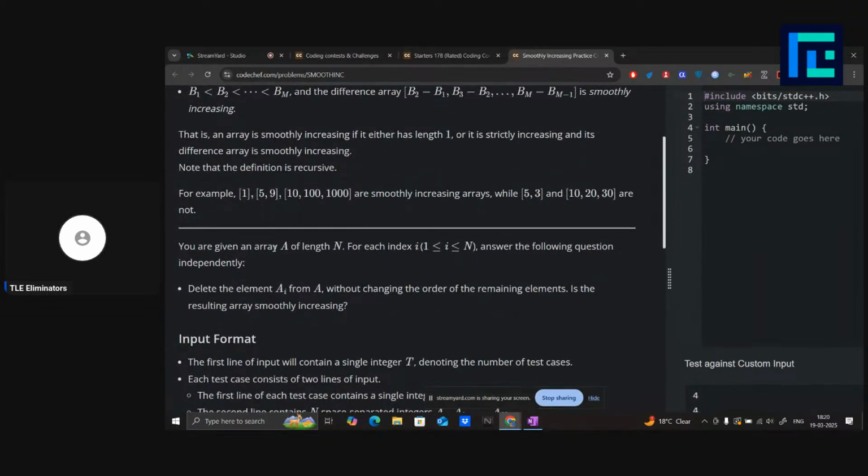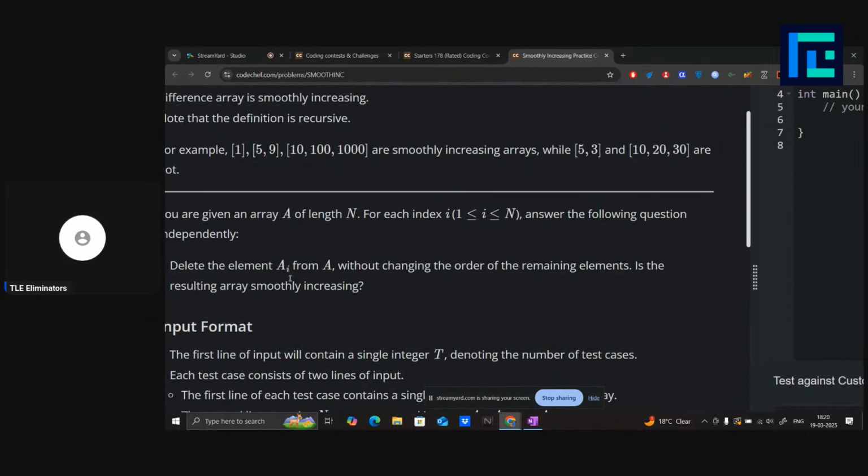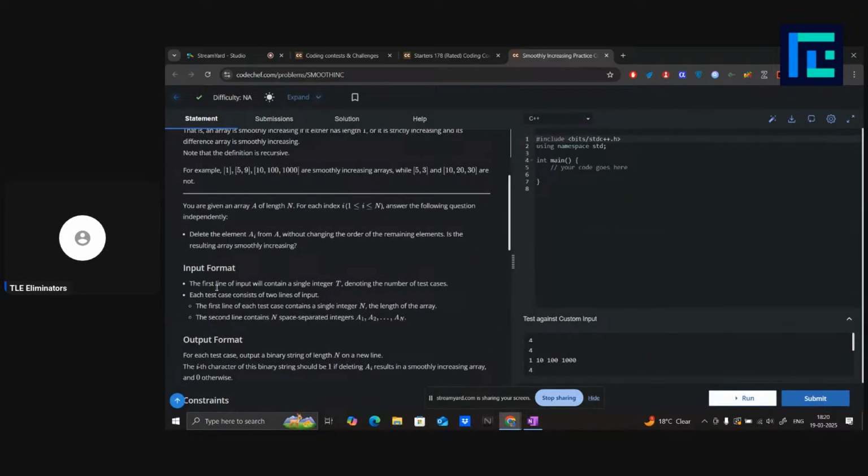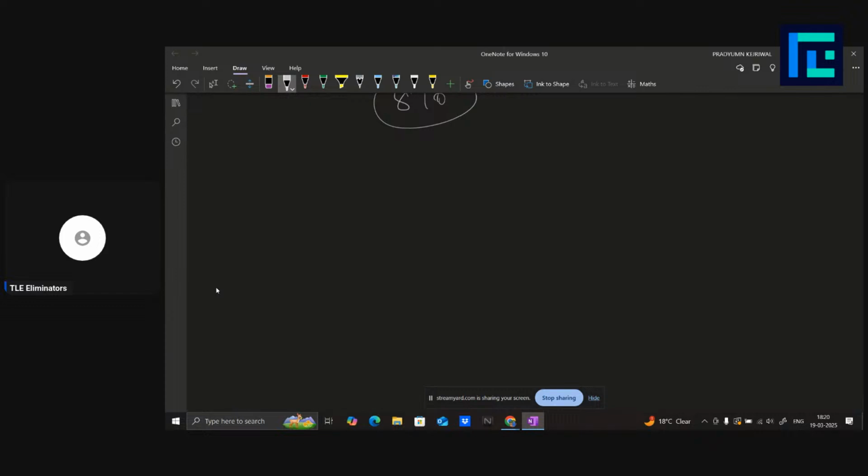Given an array A of length n, for each index, answer the following question independently: delete the element A_i from A without changing the order of the remaining elements. Is the resulting array smoothly increasing or not? For example, given the array 1, 2, 3, 4, if we delete the first element, the remaining is 2, 3, 4, and we have to say whether it is smoothly increasing.